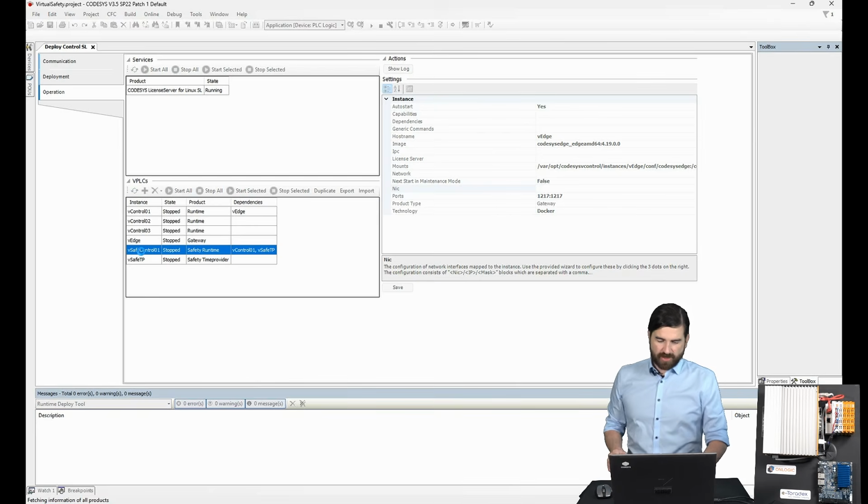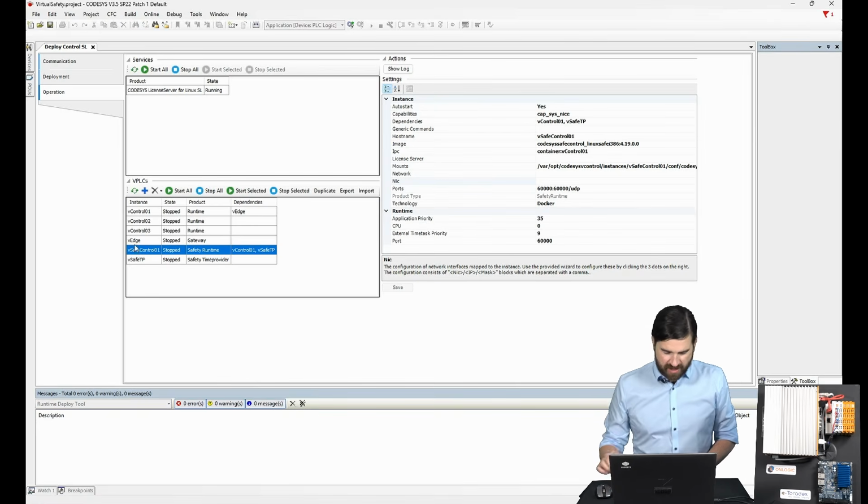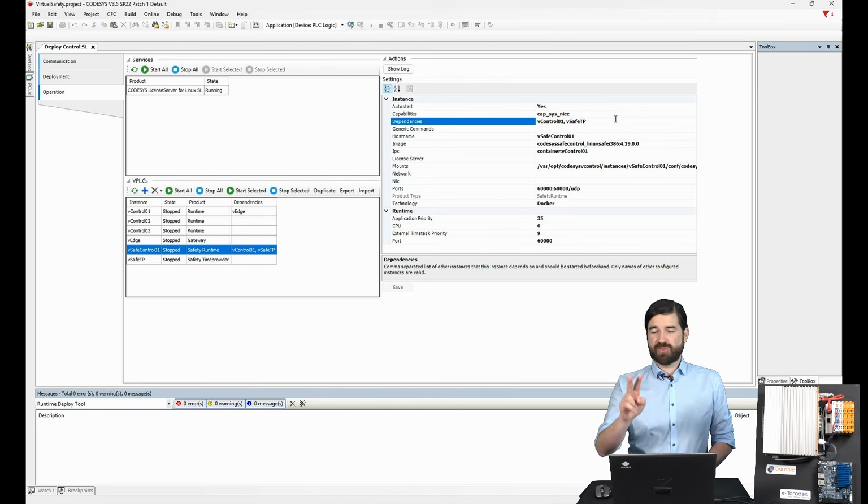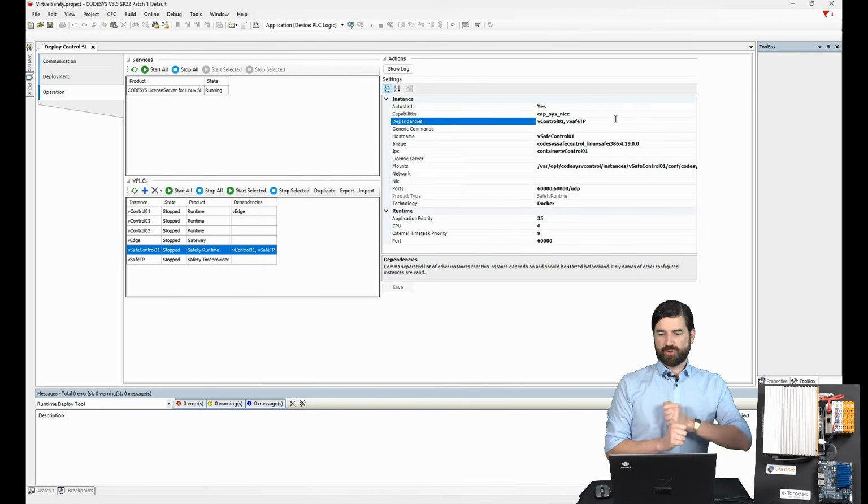But now let's come to the virtual safety PLC here. At dependencies, we have to enter two things. First, the virtual control 01, because this functional PLC is necessary for the safety PLC to work properly. And as I already explained before, the virtual safety PLC also needs this second time provider. In our case, it's this vSafe time provider that's running on a second host here in the network.